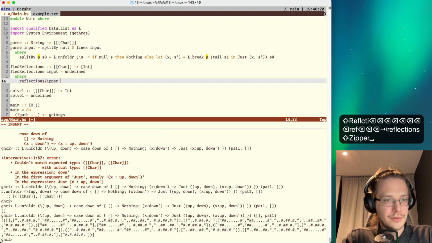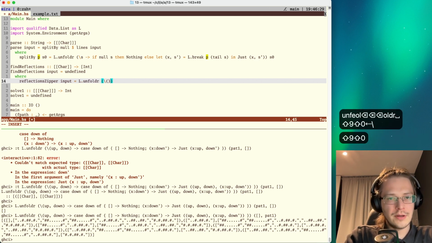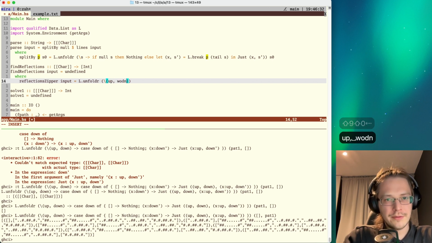Reflections zipper. So let's take the input and let's say that it is a folder of part up and part down.